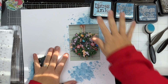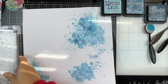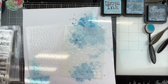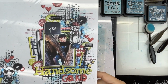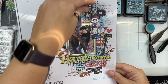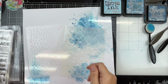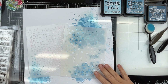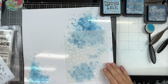Now we're moving on to some of the stamping and some of the stenciling. So, let me pull the layout back out and let's take a look at it. So we put down our first layer, which is the wash color. Now we need to come in and add some of the stamped pieces. I'm not sure in her layout that she did any stenciling. I think that may all be stamps. I want to do some stenciling. And I'm not really sure why. I just do. So there you go.